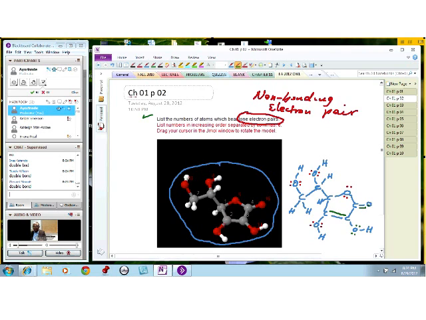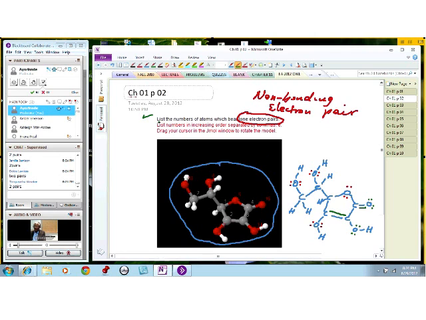Now keep in mind that all we are testing here is your knowledge of the octet rule and valence. Those are the 2 things we are testing in this question. As far as this molecule is concerned now, carbon is happy. It has the correct valence. It also has the correct octet. How about oxygen? What do we need to do with oxygen? 2 pairs of non-bonding electrons. Good, and that is the question they ask you.